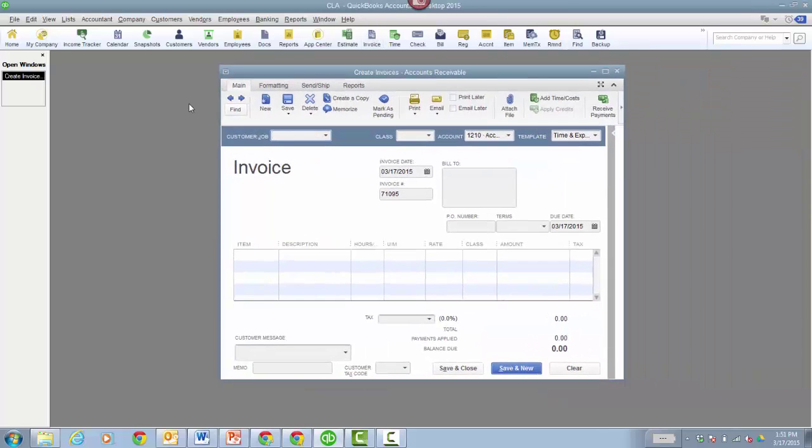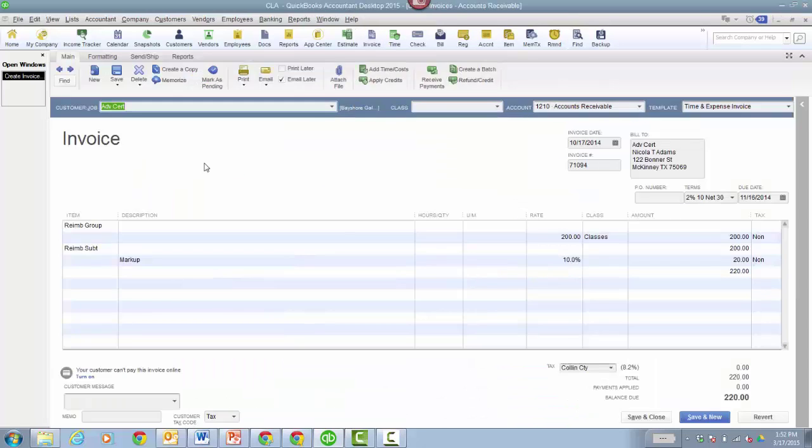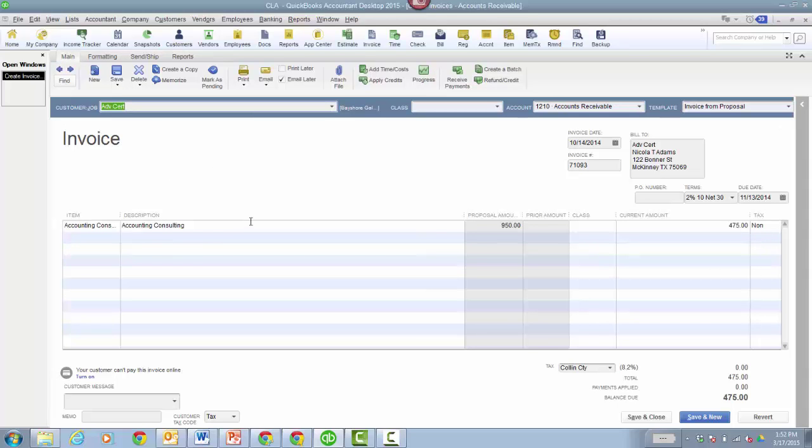So an invoice, for example, let's go find one here. This is going to have 4 targets. 1, 2, 3, the markup is a line, and then AR is debited, right? So 4 targets. So if you have a 5-line invoice, it's going to be 6 targets, and so on. Like this would be a 2 target.